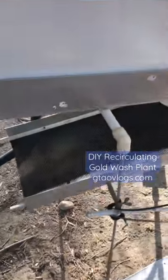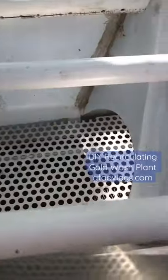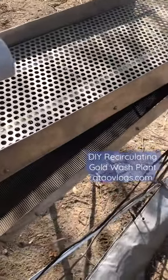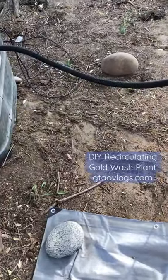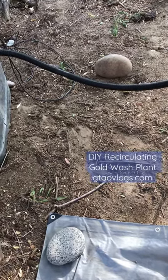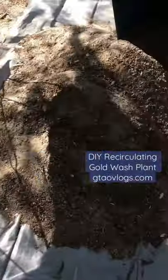This is the wash area up here with the PVC wash bars. It runs down the top layer, underneath the punch plate, and then runs down the bottom V mat. Our wheelbarrow is going to be right here acting as the carrier of all the waste. We're getting started — looking good, got a nice pile to get going here.